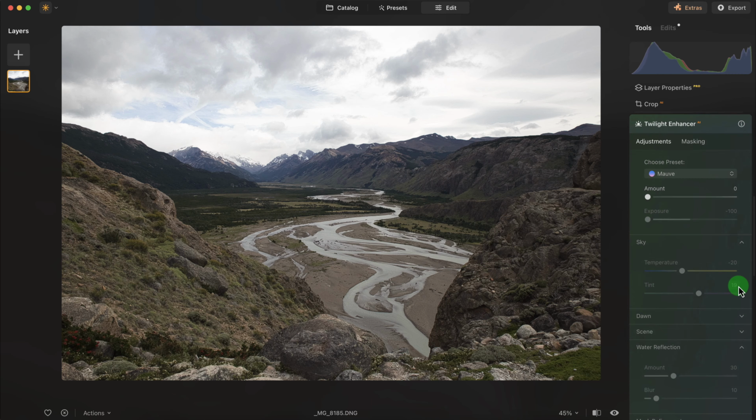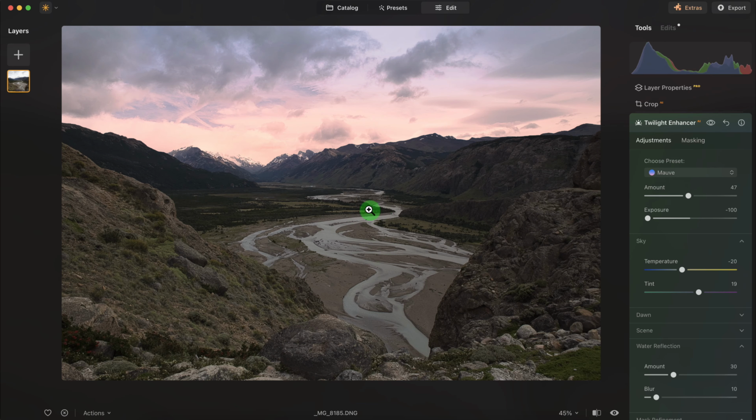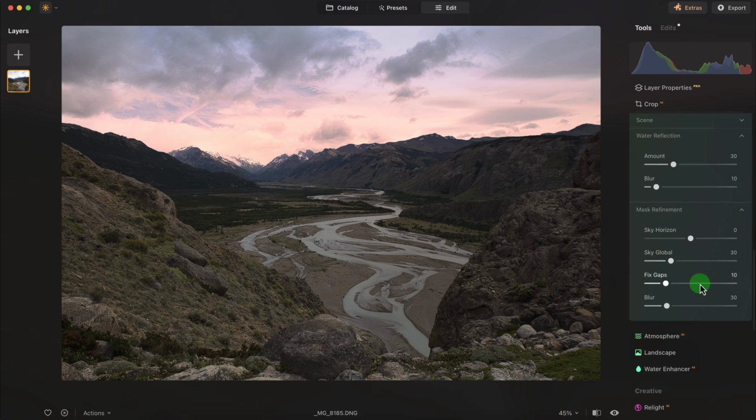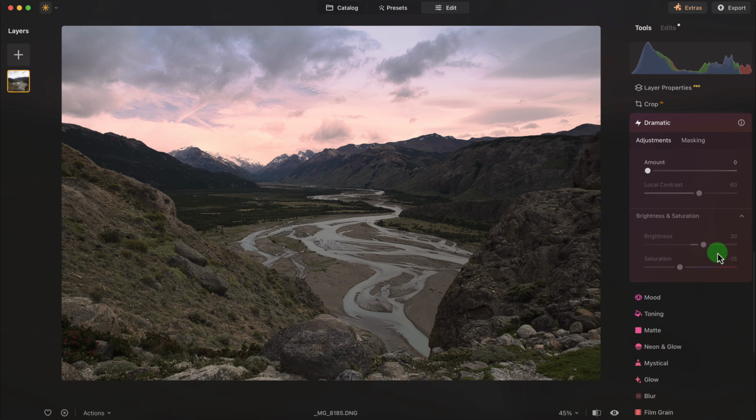Actually, I'm going to increase the amount here, and I'll keep it at Mauve. So let's see the before and after. This preset looks pretty good on this photo. And now what I want to do is make some adjustments to the foreground here. I think a good tool would be to make it more dramatic right here.